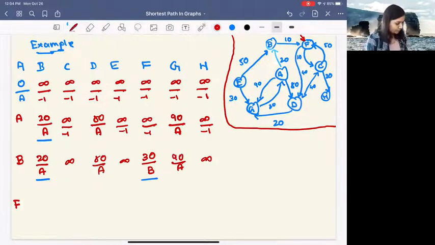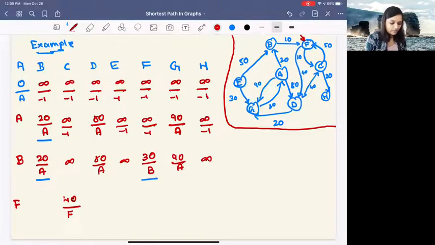Nothing else. So if you want to reach C, how much will it cost? First, we know that the cost to reach F is 30. So the edge weight of the node that we want to reach from F will be in addition to this 30. If you want to reach C from F, it's an additional 10. So it's 30 plus 10, which is 40. And then F will be the parent for C.